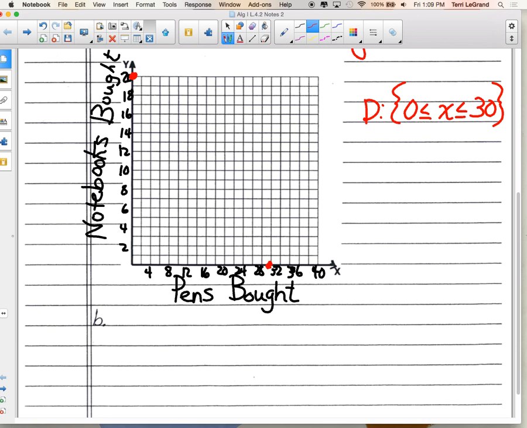Stop and think though also, would there be any other restrictions when you think of that part of the number line from 0 through 30? And these are pens. Whole numbers. Whole numbers, yeah. So we have to write where x is a whole number. Then you don't have to list every whole number: 0, 1, 2, 3, all the way up to 30. You can just say where x is a whole number. Not going to sell parts of pens.